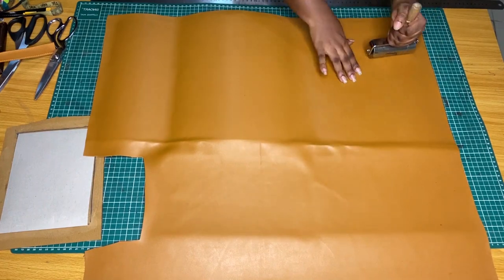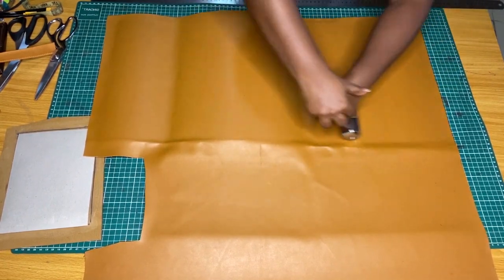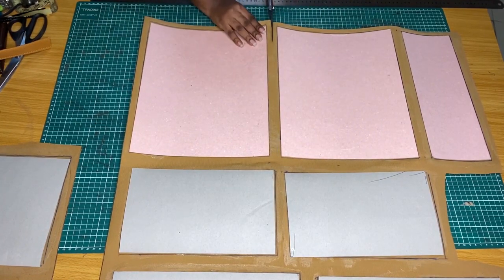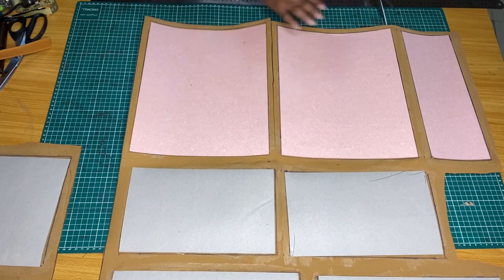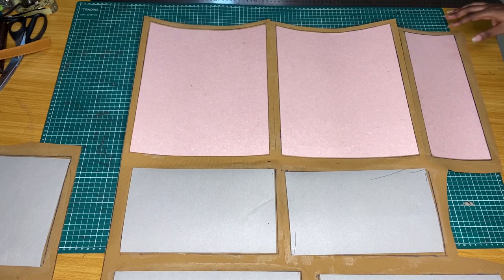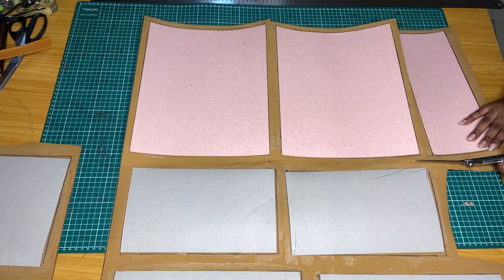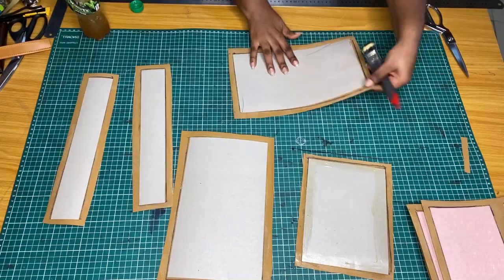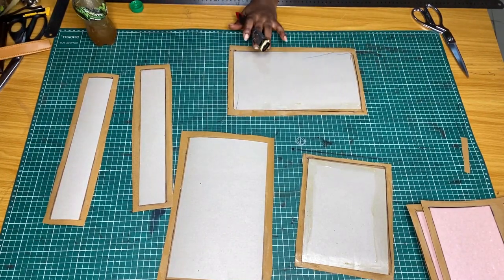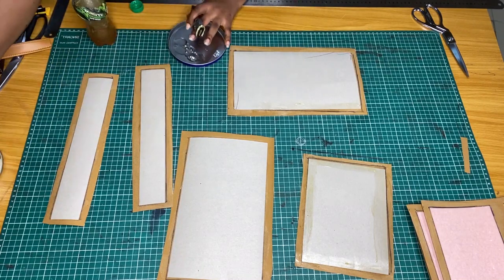And I'm going to just roll them out because this action fuses the gum, and this way you're sure that there's no going back. So I'm going to cut in between to separate all the pieces that I've gummed together to make individual pieces. You could do this piece by piece, but I wanted to be a little quicker, so I did everything together. So I'm just going to add extra glue around the frame.